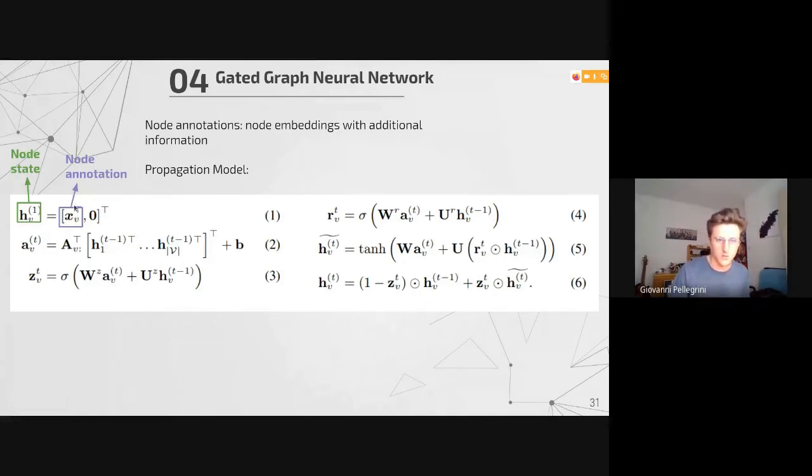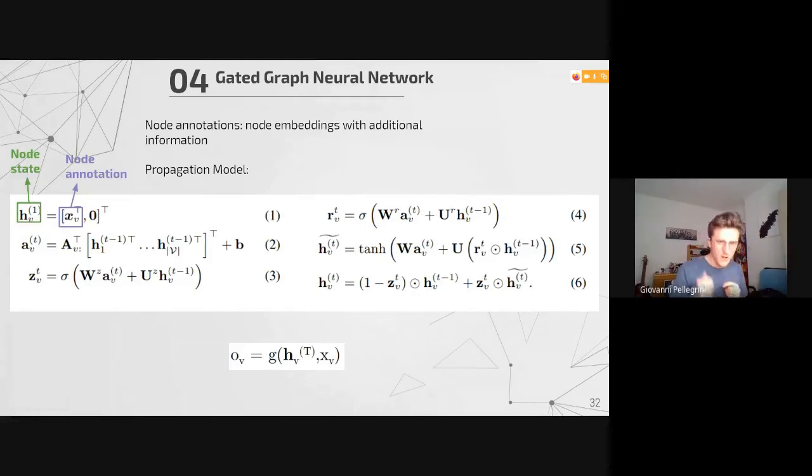And this is basically what this node annotation means. Okay, so here, if you have some initial information about the node that you want to incorporate in your node state, you do it by concatenating the node annotation, so your initial values, and, I don't know, a set of zeros. So basically, yes, this is also to incorporate preliminary information. Okay, again, here we have another output function, which in this case is simply a neural network.